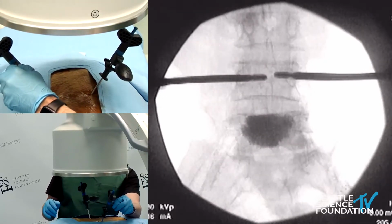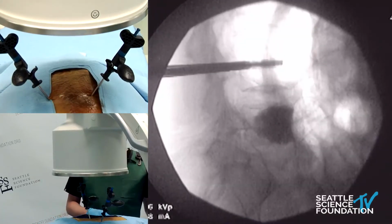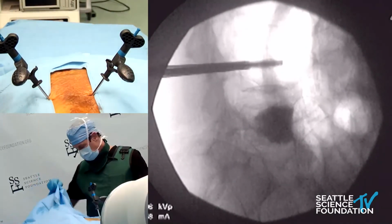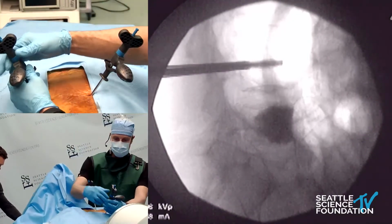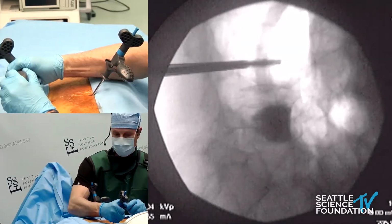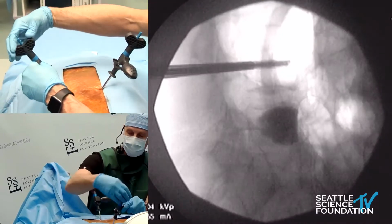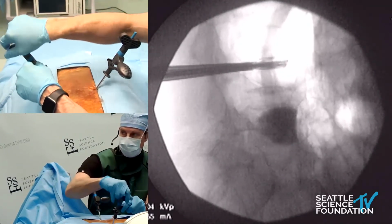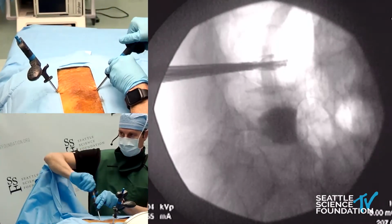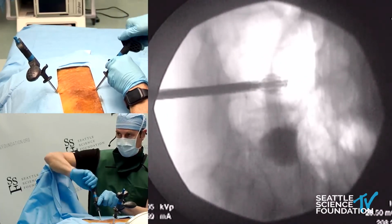All right, and we'll save that, and then let us go back lateral and we'll deploy, final position. And we're mixing the Striker HV cement in back. It's the one with the automated mixer that really is loud and disrupts our audio, so we're doing it in back. All right, so I'm going to deploy clockwise, and we can see the spine jack come up. And 2, 3, 4 turns there, same thing here. I'll give it live so we can watch the jack come up. There it goes.